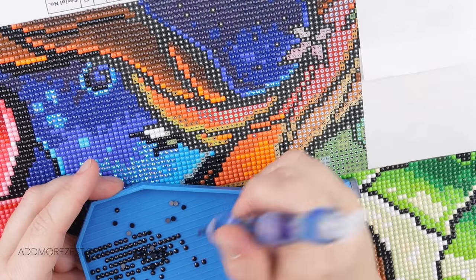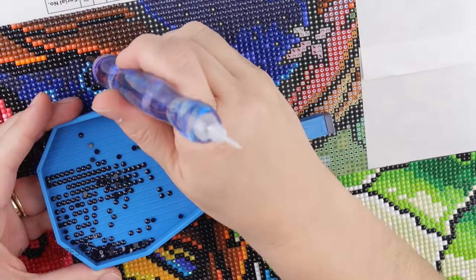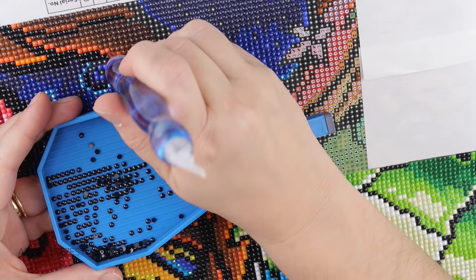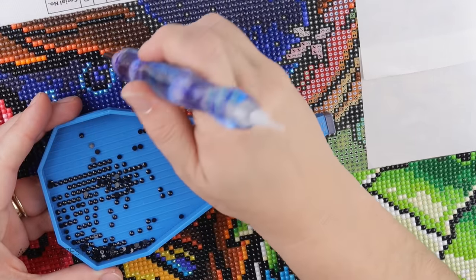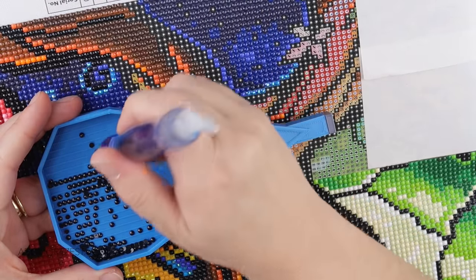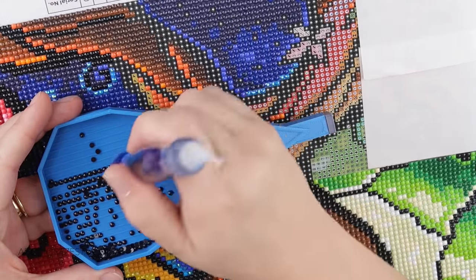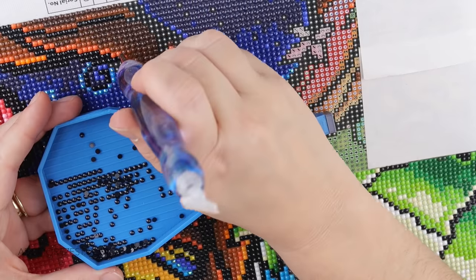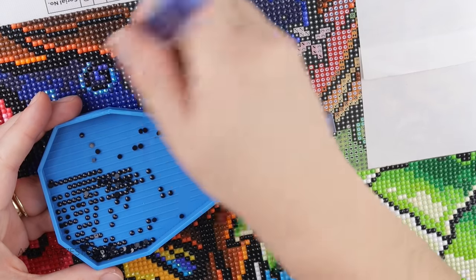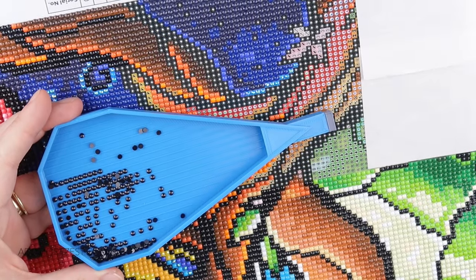I'm also very happy that every time I'm doing these whip and chats I am getting one diamond closer to finishing the minions painting. When I filled in my logbook, I started this painting in January 2021 - there were some weeks I didn't do any of it and I did fit in doing Mr Quackers as well. But I do feel that's quite a long time for a painting that is not a heaven and earth design, because my heaven and earth design probably won't even get completed in two or three years.